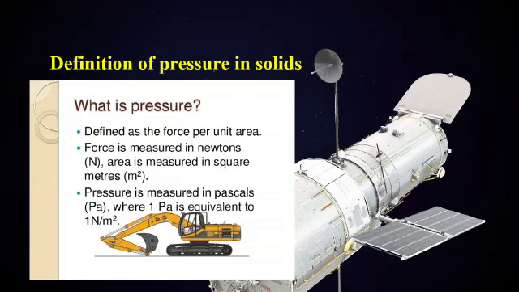Now, after that, in the next pages, you will find these three topics: pressure in solids, and then barometer and atmospheric pressure. So I recommend that after watching this video, or while watching this video, you open your book and go through these pages. So let's define pressure. Pressure is defined as the force per unit area.